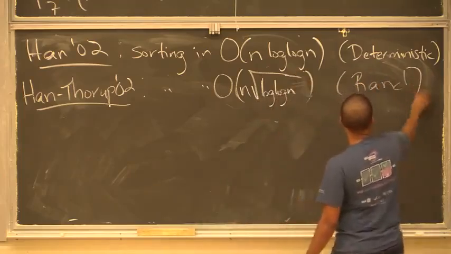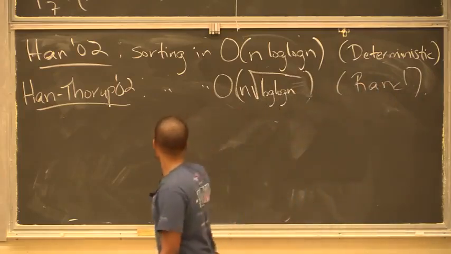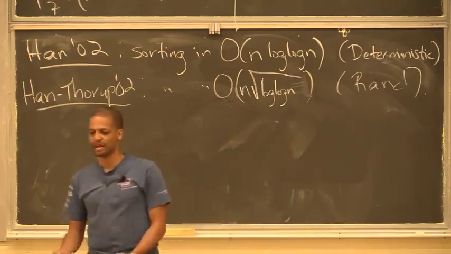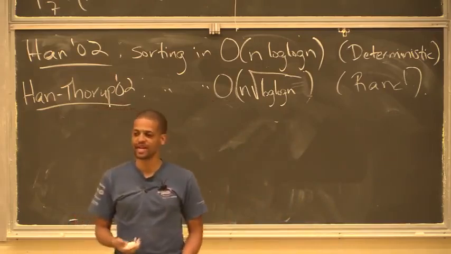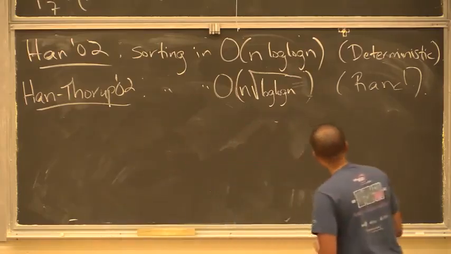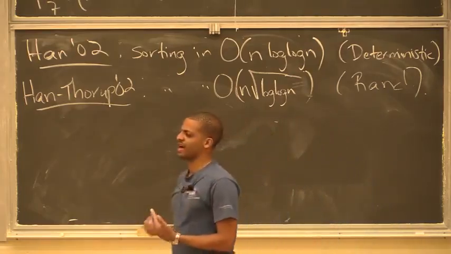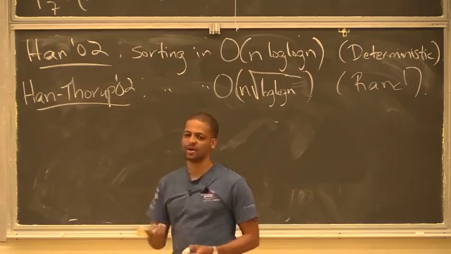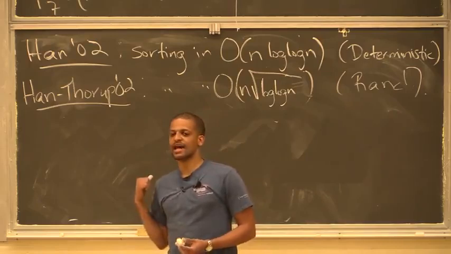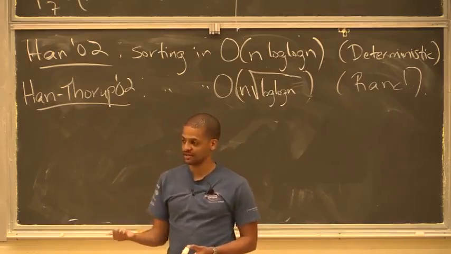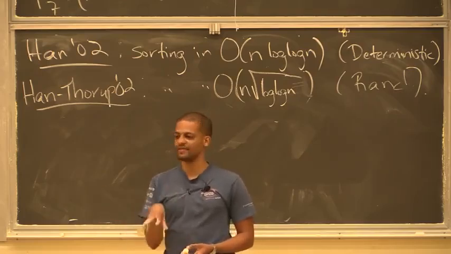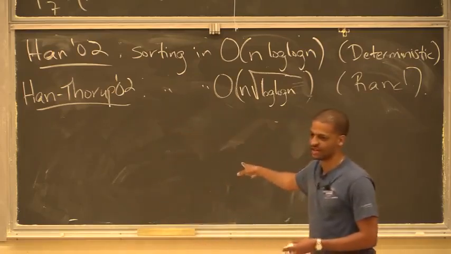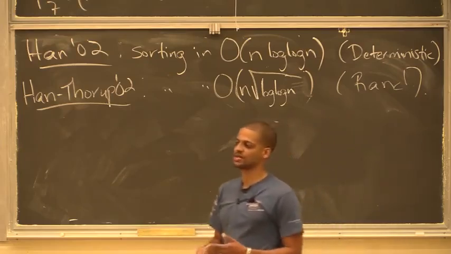We haven't talked about randomized algorithms yet. What I mean is that we're doing worst case analysis, where we look at the worst case runtime of the algorithm over an input of size n, but the algorithm is allowed to make random choices as it proceeds. It's allowed to flip coins and then choose an action based on the outcome. This algorithm is guaranteed to always sort correctly, but its runtime is a random variable, and the expectation of that random variable is n times the square root of log n. So its expected runtime is that.